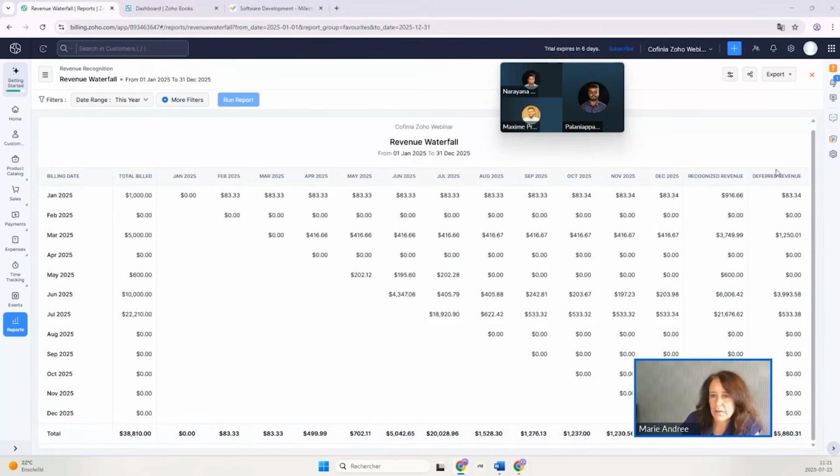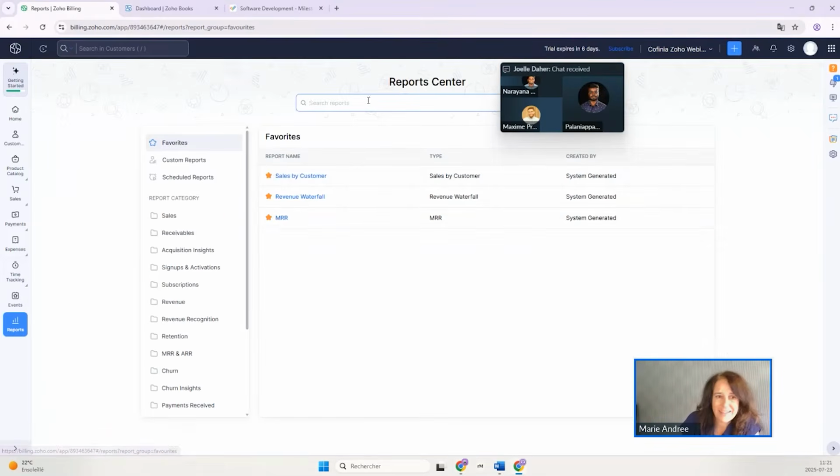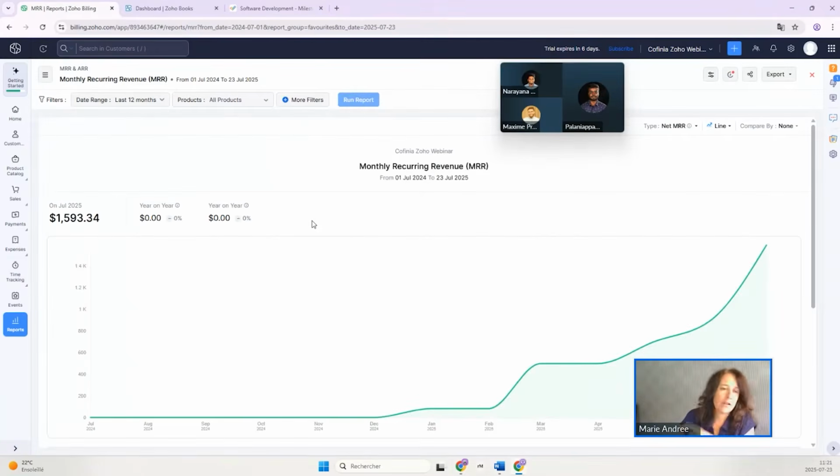So this is the part for next year, and this is the part for this year. This is great information for the accountants in the room. And you also have your MRR, and there's a lot of reports that you could showcase, the churn, all the new subscriptions and everything.